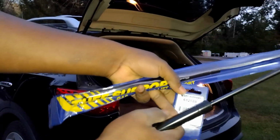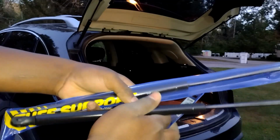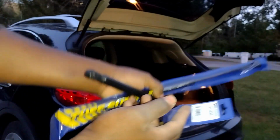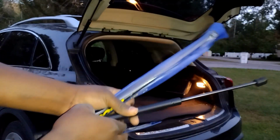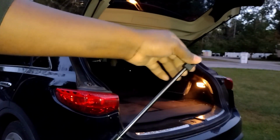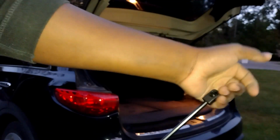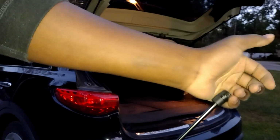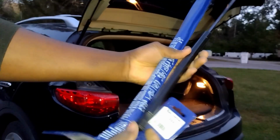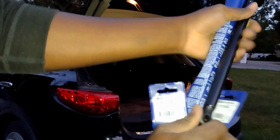And I mentioned this when I was doing the hood, that sometimes whenever you test them, it seems like one of them was usually stronger than the other, you know? So as to why they chose to have a specific kind over there, only they know. For me, what I usually do is do this in a tightening motion just to make sure everything is good. And same thing here, because you can pull this all the way off.